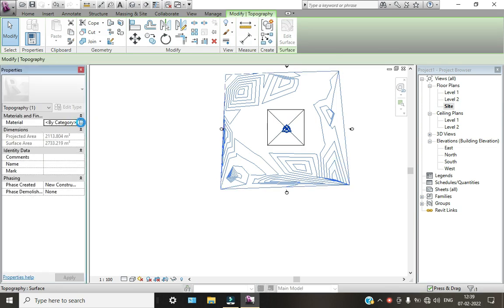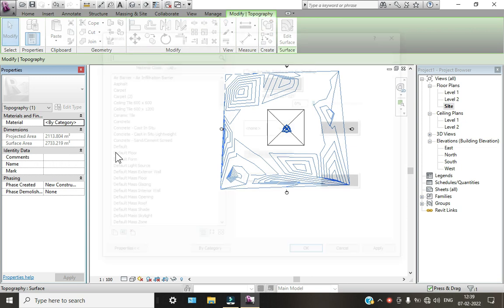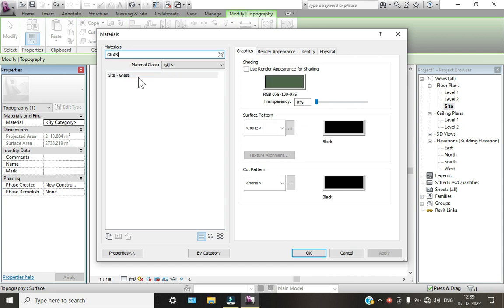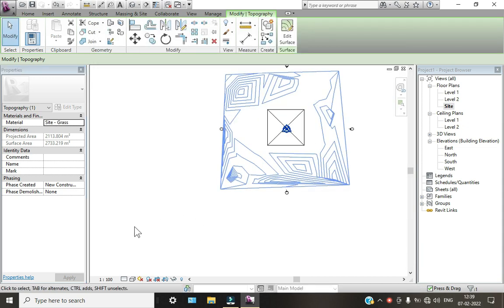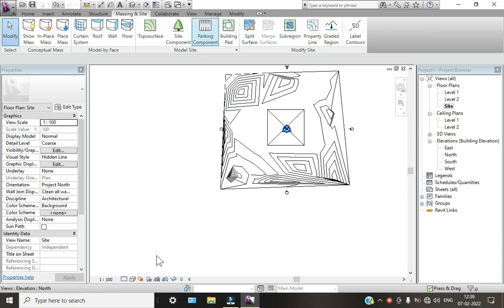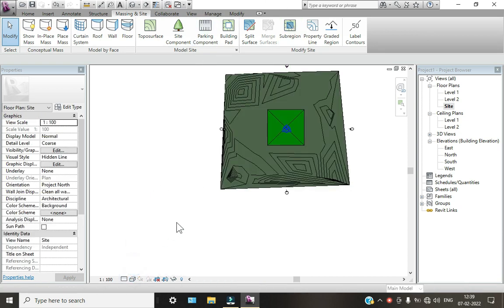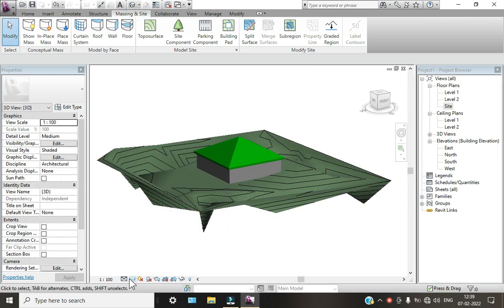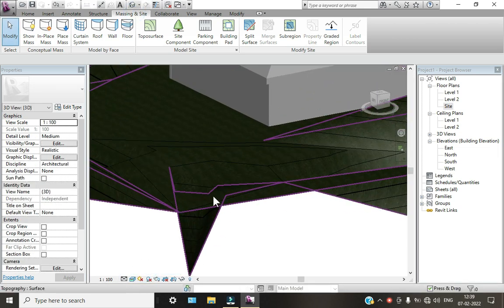Okay. So if we go to, here we can see, right? So here we can see this is our original grass, right? So like this we can add our topography.